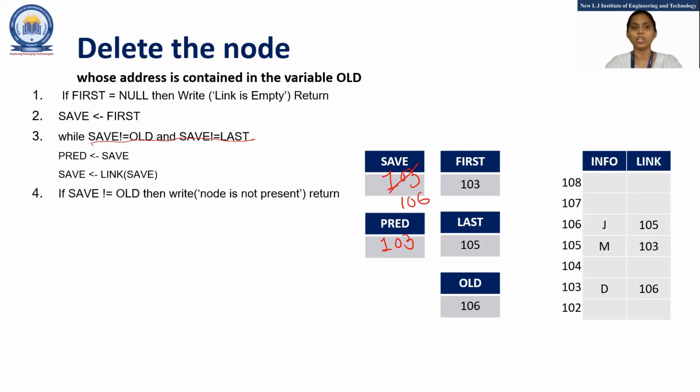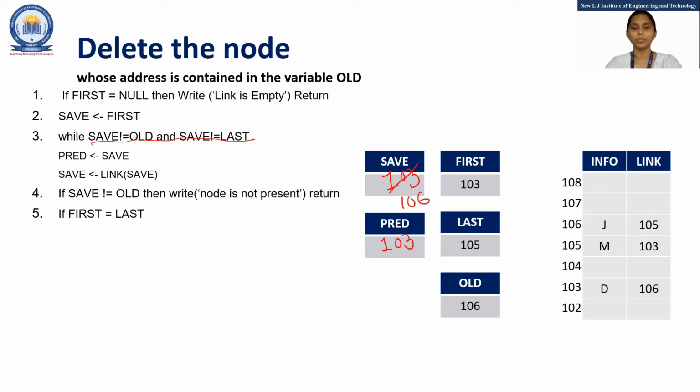Then we reach the location 106, which is the same as old. So the condition is false. We come out of the loop and reach the stage where we have to check whether the given address is the same as old or not. If it is not matched, in that case, the node to be deleted is not present. So you should write an error message and then come out of your program.